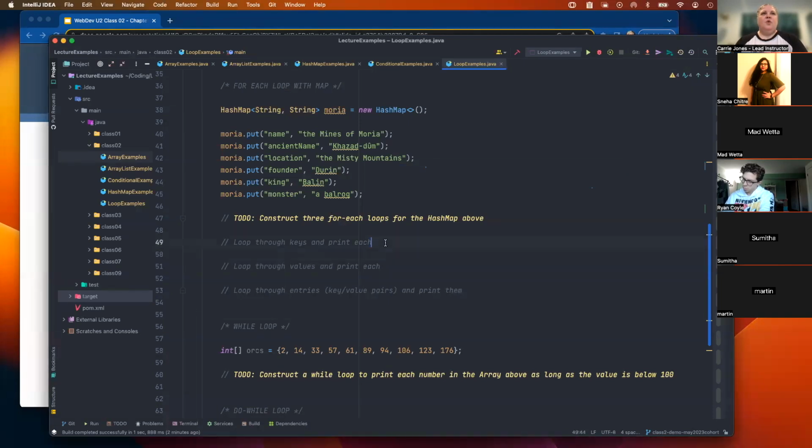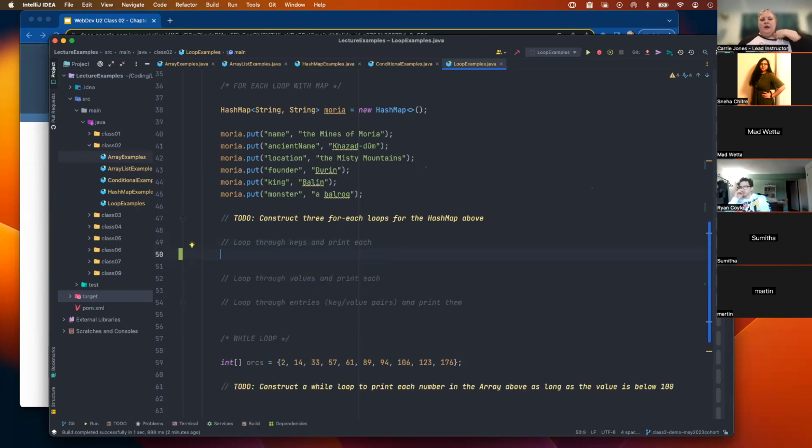Yeah. So we're going to start easy. We're going to use this just to go through the keys and just to go through the values. But the importance is that you use the methods of the HashMap class to get the array that you're looking for, and that's what you're actually iterating through. So I'm going to first loop through the keys of all of these locations that we've got in this hash map with all of these different pieces of information about Moria.